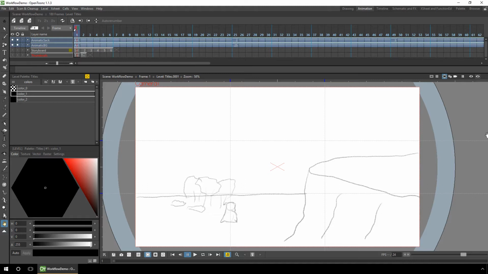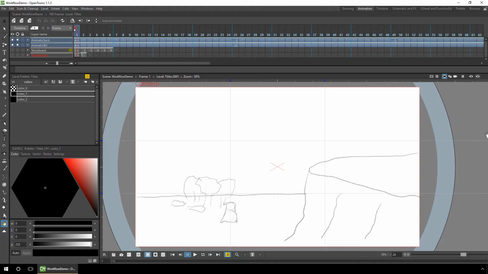So first I'll lay down my extremes, which define the extreme distance that the character has to move, either physically or emotionally. And then I'll break this down into keys, which define key moments in the action. And then I'll add breakdowns, which just break down the action further so I can help time it out. And finally we'll get to in-betweens that make the action smoother. And when we finish the rough animation, there can still be some more in-betweens to do later once the inking is complete. But we'll get to that next time.